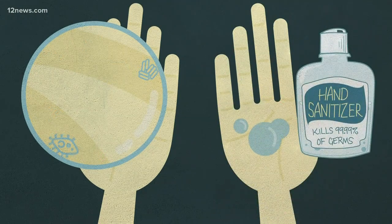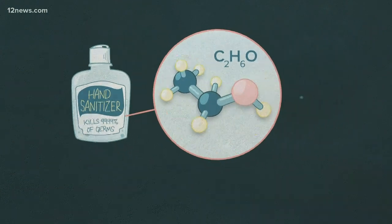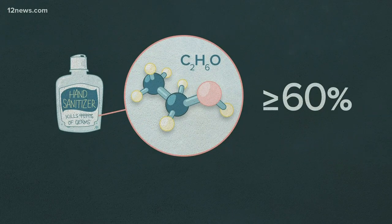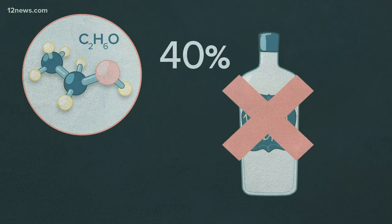Hand sanitizer? Yeah, it works too, thanks in no small part to alcohol, which, through a sciencey term known as denaturing, works to destroy the virus. Key is to have at least 60% alcohol. So yeah, that vodka in your cabinet probably won't work. Save that for something else.